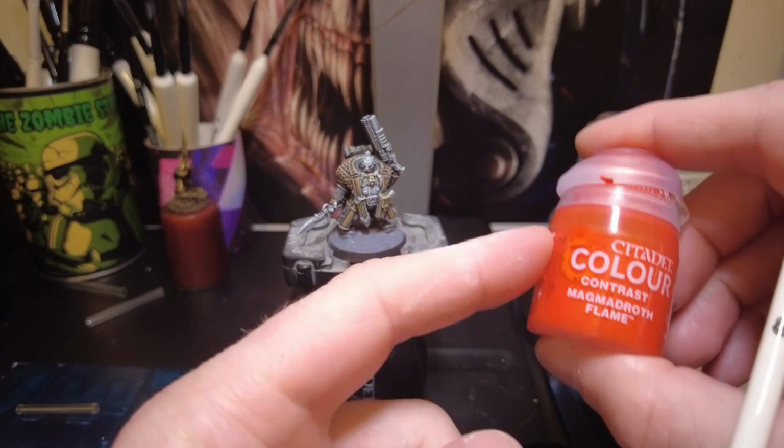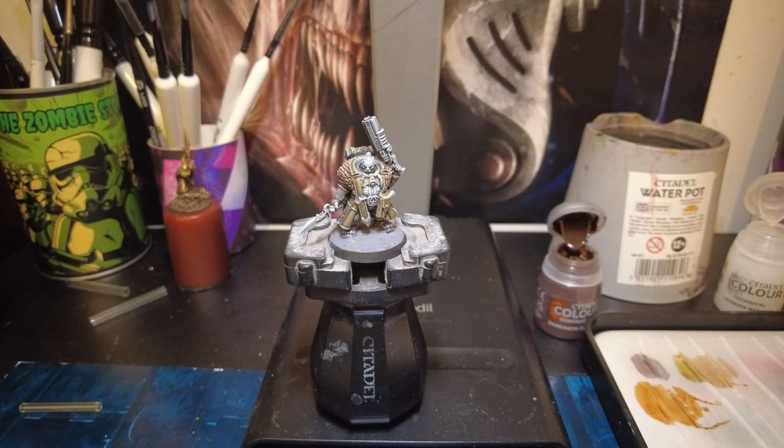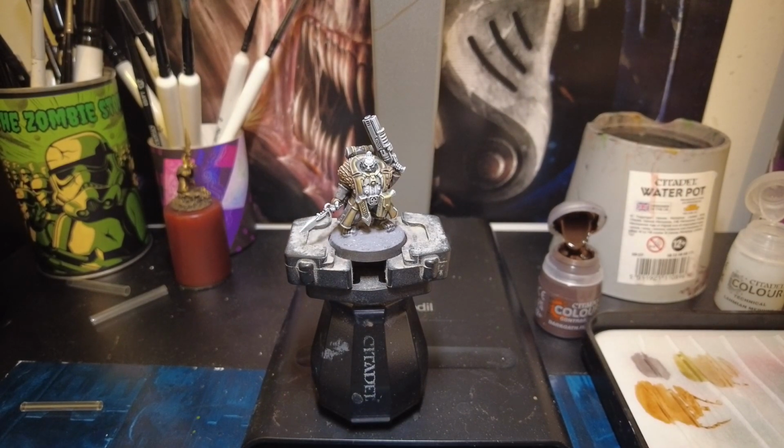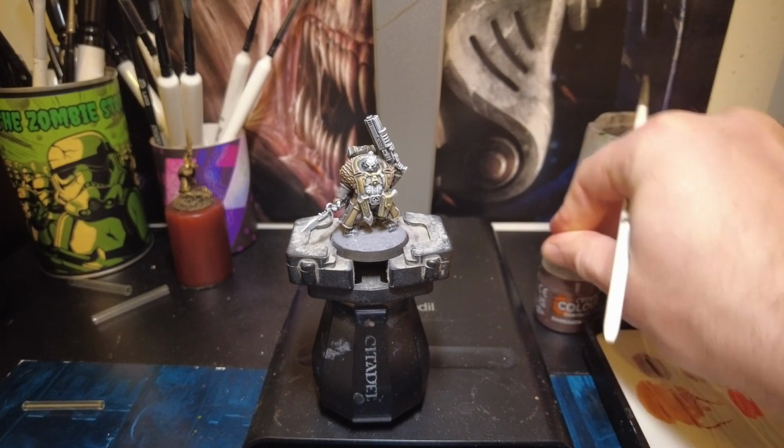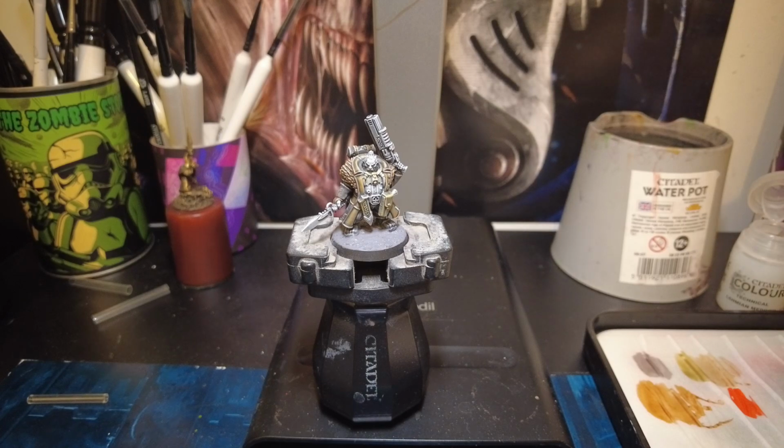Here it is, Magma Draft Flame. You guys know I love this Magma Draft Flame colour. It's so vibrant and light. And all we're going to do, very simply, is put this on the armour panels of the top of his chest and the backs of his gloves, where you've got those pads.